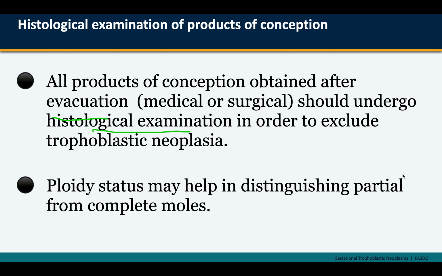And if the patient has a molar pregnancy, okay, it should undergo ploidy status testing to differentiate between a complete mole or a partial mole. Complete mole has a higher chance of going to choriocarcinoma, higher chance of going into invasive mole also. So it is important to differentiate between the two.